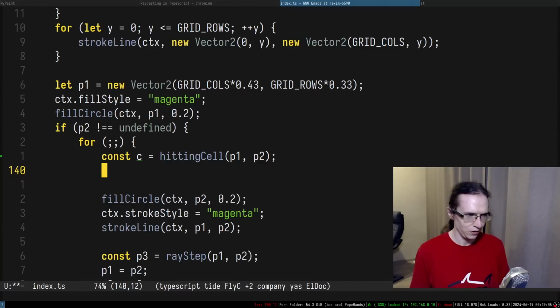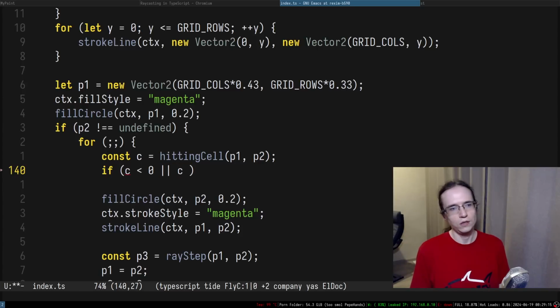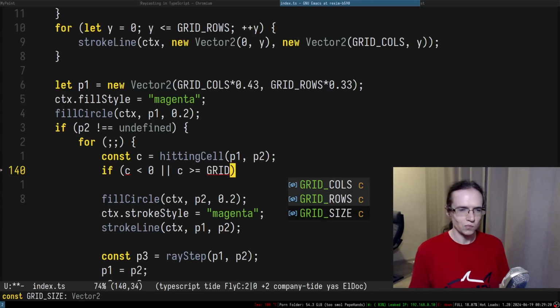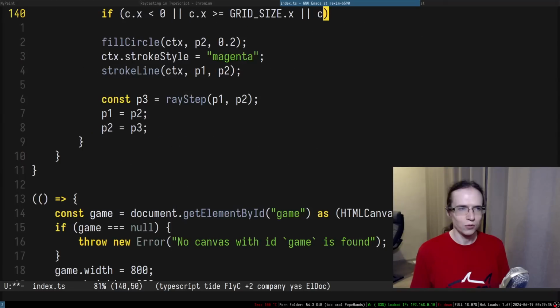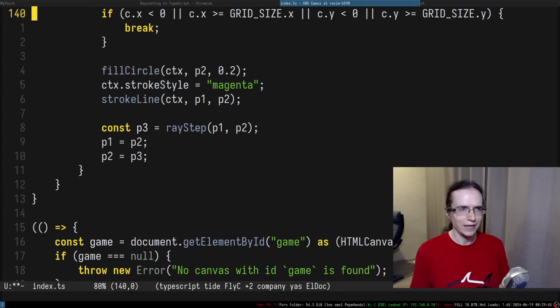So we have C. Essentially, I want to break when C is out of bounds. So if C x is less than 0 or C x is greater or equal to grid size X, it actually has to be X. The same thing has to be repeated for Y: if C y is less than 0 or C y is greater or equal to grid size Y, we can just break out of this entire thing.